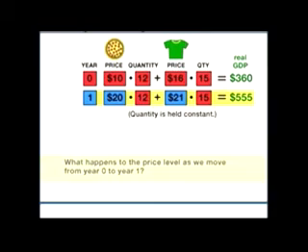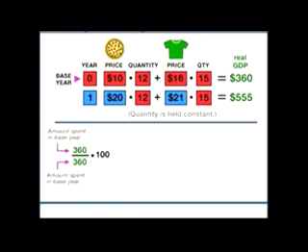The consumer price index is a ratio. It's a ratio of the amount of money that you'd have to spend this year to get that basket relative to how much you have to spend in the base year, the year whose quantities you're considering. So let's calculate 550, the amount we have to spend in the year 2001, divided by 300, the amount we had to spend in our base year, the year 2000. Multiply that by 100, and you get the consumer price index, which in this case is 183. So the consumer price index for the year 2001 is 183.